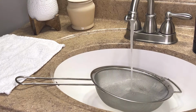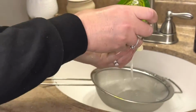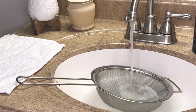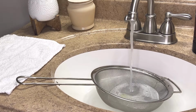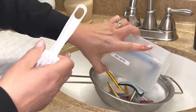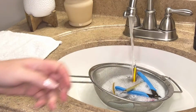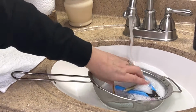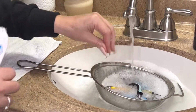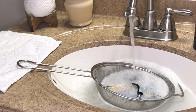So I want to fill my sink with hot water. I'm going to grab my Dawn dish soap and put some of that in there. And of course, I'm going to fill it up so that when I put the tools in, they are fully immersed in that soapy water. And there's my tools that need to be sanitized, and I'll keep letting that water flow until it is full. I'm going to soak them probably an extra minute or so just to make sure it loosens up that dirt or anything that's on those tools.